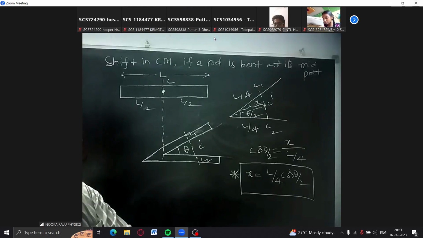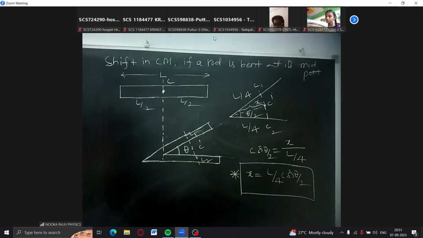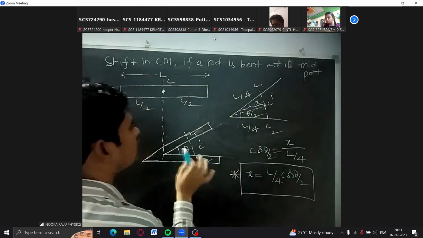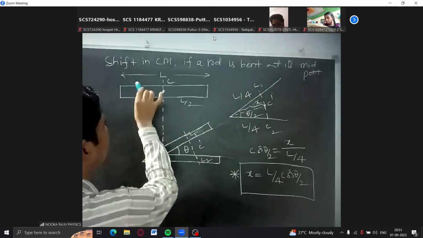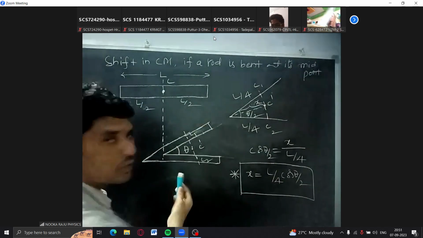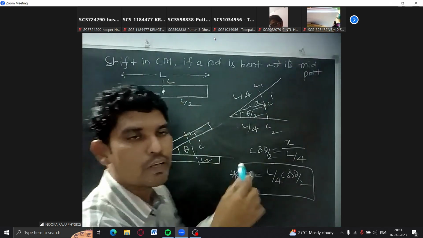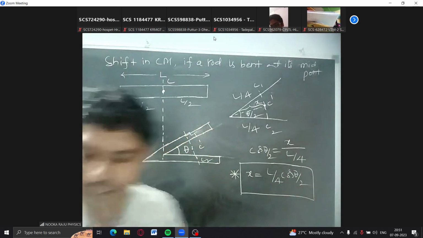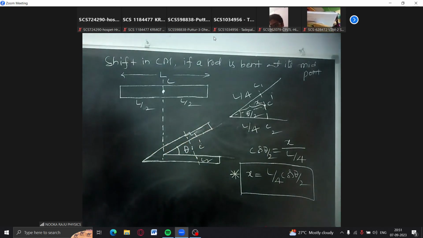So this is about the method of symmetry. In all these problems we considered only the symmetry concept. So like this is L by 2, L by 2. These problems are all solved by the method of symmetry. Next one is the method of decomposition.